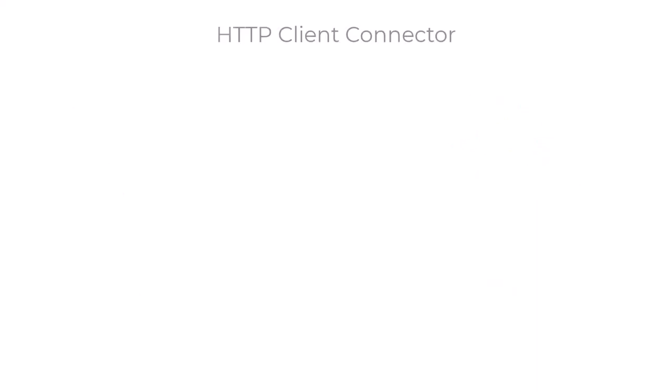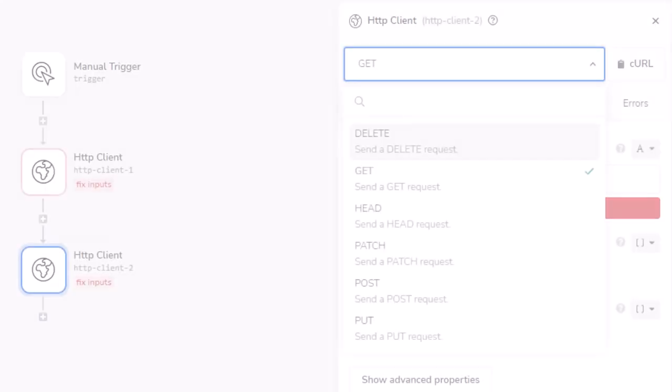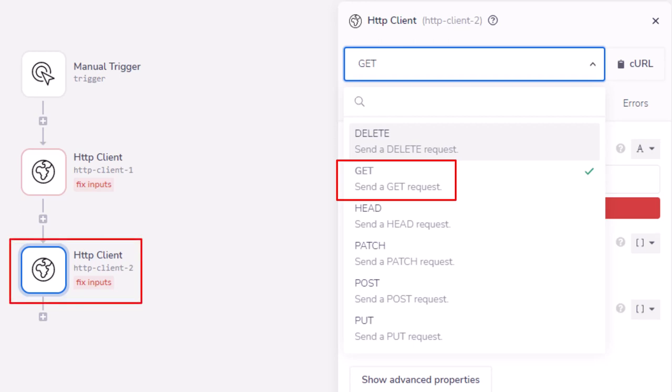You may wish to do a specific API call to an endpoint. This means that the HTTP client connector can be used to build your own connection to that endpoint that serves as a single operation by creating a new authentication and passing it in as a parameter. You can pass in additional headers and query parameters that are necessary to make a successful call to the desired endpoint. You will also configure the request body in our Properties panel, a flexible interface for configuring inputs.